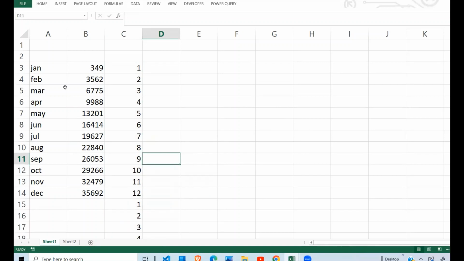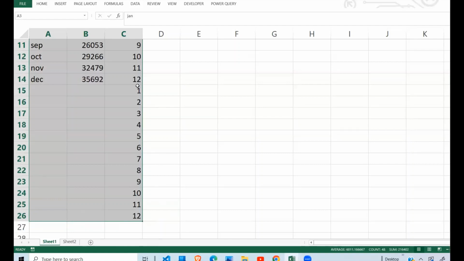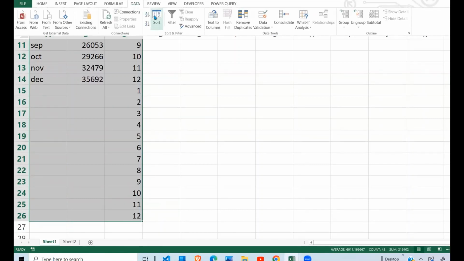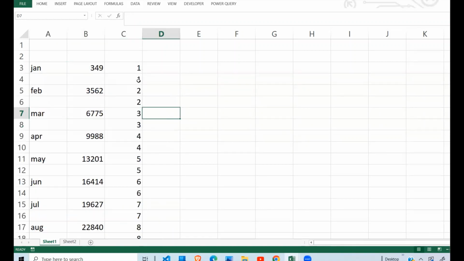And after we have done that, we need to sort. Highlight everything, go to data, then sort, then by column C. When we sort by C, it's going to bring the one up. As it brings the one up, there will be an empty row with the one. So when we say OK, you can see these ones come together. The one which was down comes up with an empty row.